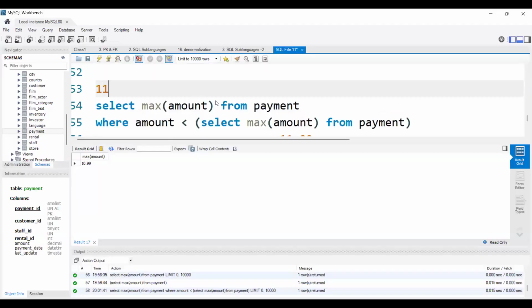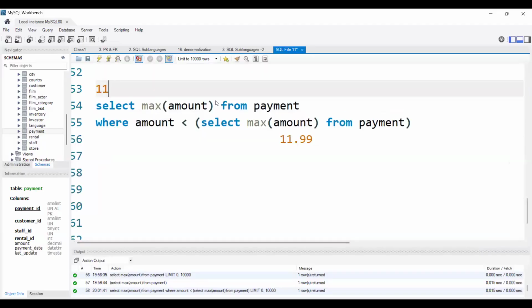Here, suppose I have 11 in my data. Obviously, first it will execute the inner query and get this data. Then it will go to the outer query and compare the outer query output with this 11.99. Whenever it is executing this, first it will get 11.99 only, but whenever it is comparing with this data using the where clause, this condition is not satisfied. So what the where clause will do, if the condition is not satisfied, it will just leave that row, go to the next row and check the next condition, right?